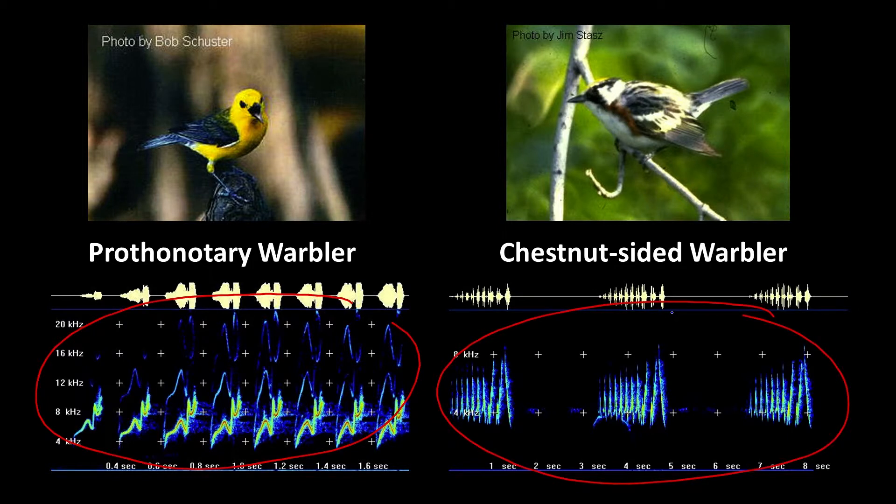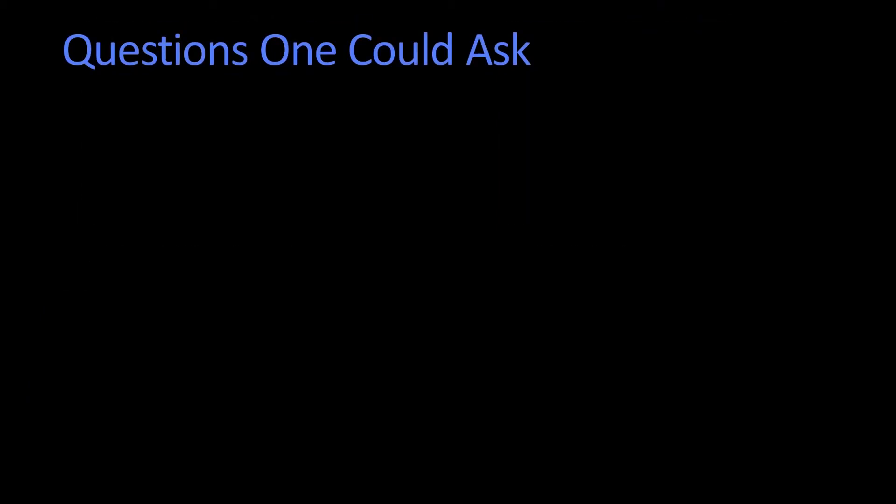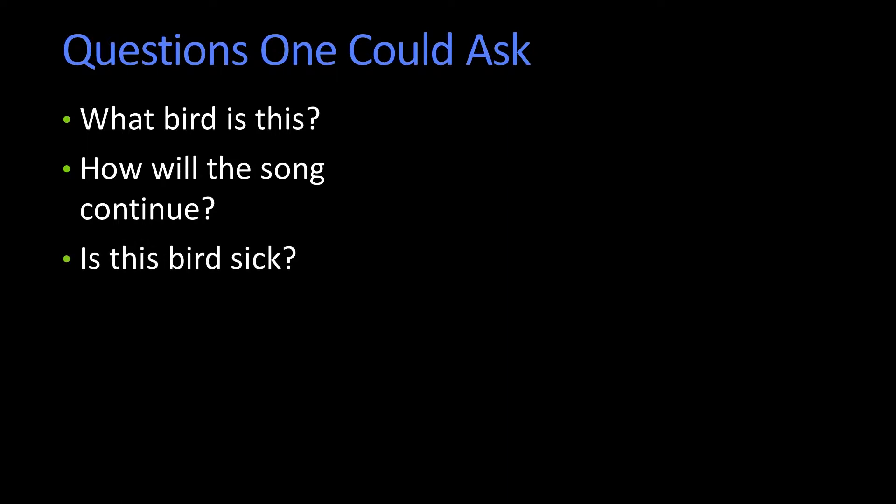The goal is to think about these things as time series. How would you distinguish between them? For a given time series, there are questions you can ask: Which bird is this? How long is this going to keep going? Is this bird sick - somehow not normal? Are there different elements or phases that the bird has?